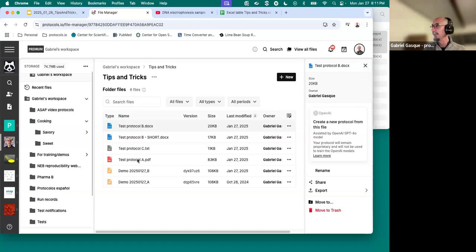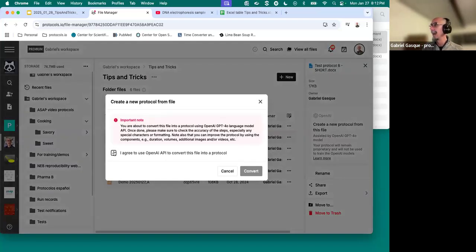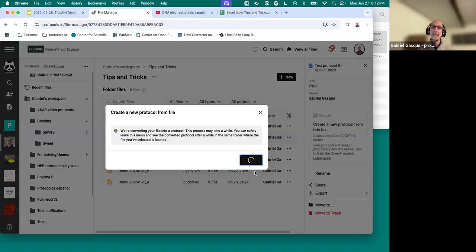You can select any of these protocols, select create a new protocol from this file. I'm going to use this short version just because it will take a little bit less of time. I agree to use an OpenAI to transform my Word document into a protocol, and I convert. And now we just have to wait a few minutes.